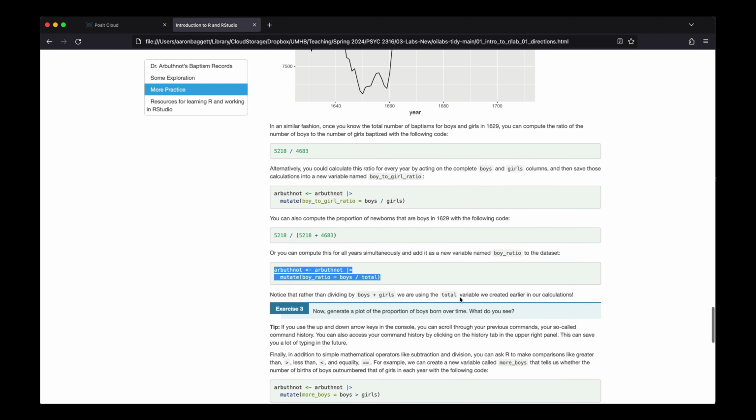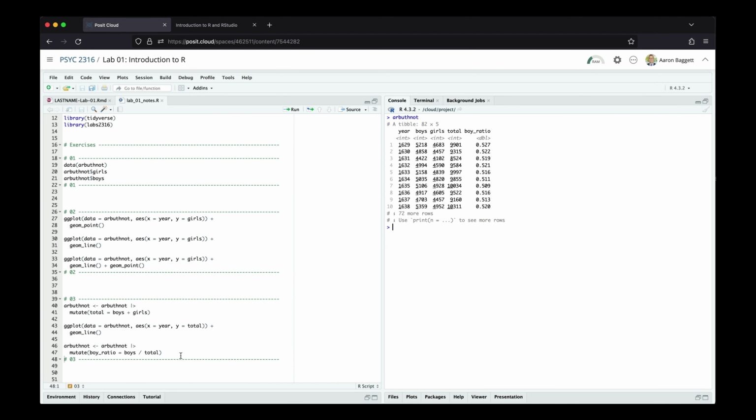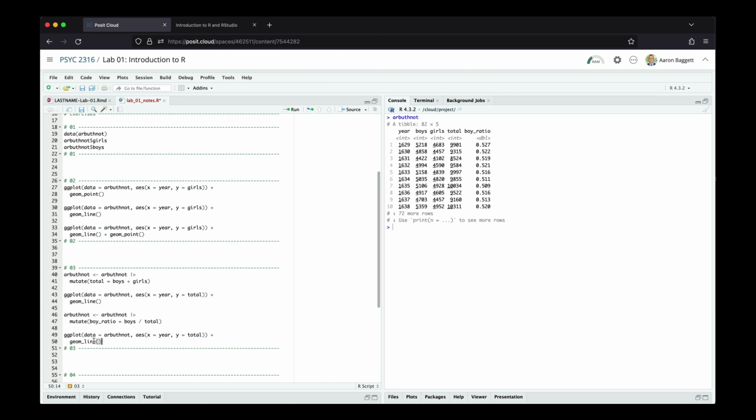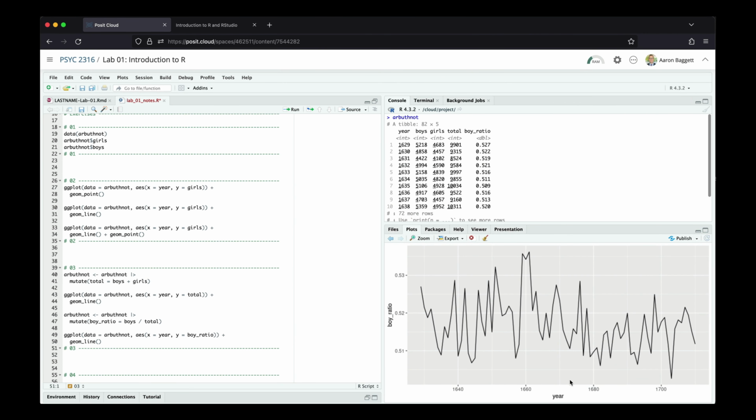So for exercise 3, I'm asking you to generate a plot. If you're a savvy R user, you would take the plot that we did of the total and change the variable on the Y axis to our boy ratio. Now, this is where it gets interesting.